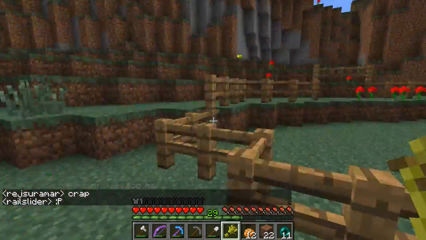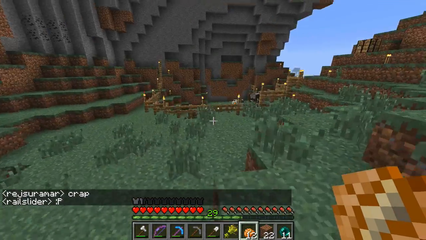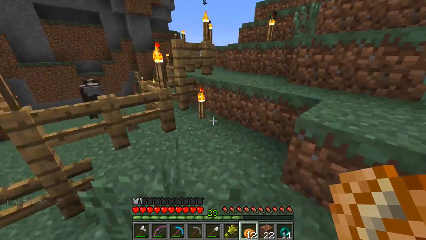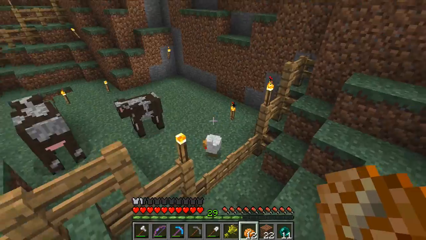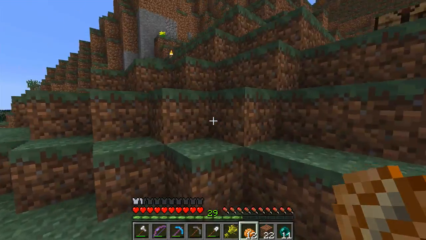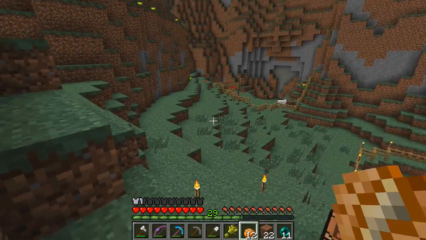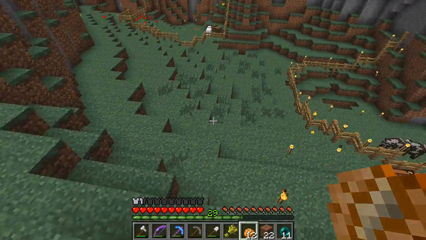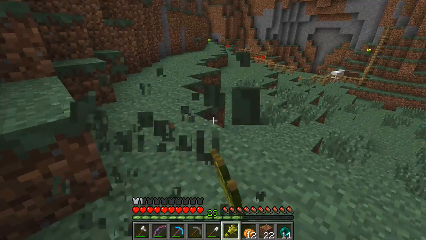Okay. Good, good. We've got 2 sheep in the pen. We've got 2 cows and a chicken in this pen. I can stay there. Why not? Be good buddies. 2 cows and a chicken and 2 sheep. And now we've got 1 piece of wheat. Awesome. 2 seeds. More seeds?